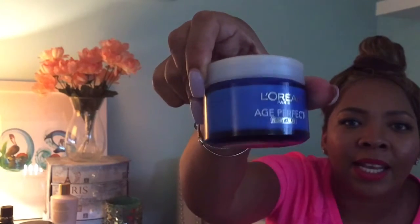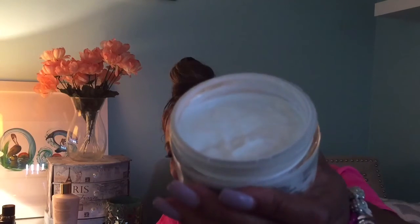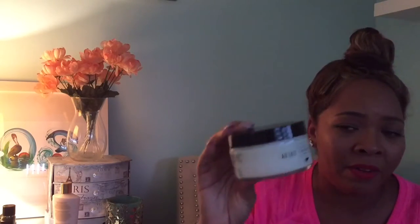Next is this Ott Lot Body Butter by Scottish Fine Soap. This stuff smells amazing — it smells like perfume in a jar. I dab a little bit on my arms because I have a lot of eczema and can't have a lot of strong scents, but if I dab a little of this on I don't even need perfume. It's a real soft smell, not overpowering. It's like an oil but creamier, and once you rub it in it absorbs right in. This smells so good — if I don't want perfume but want to smell fresh, I'll wear this.